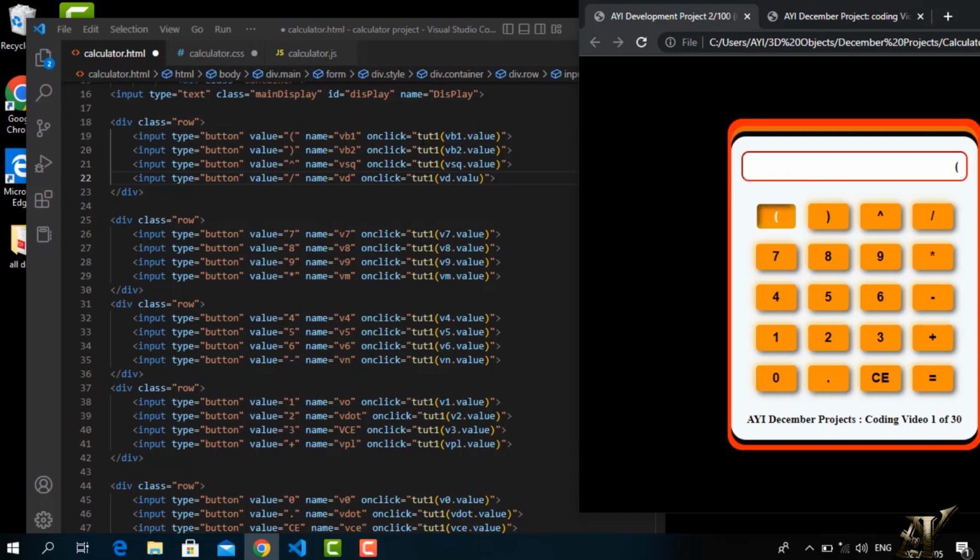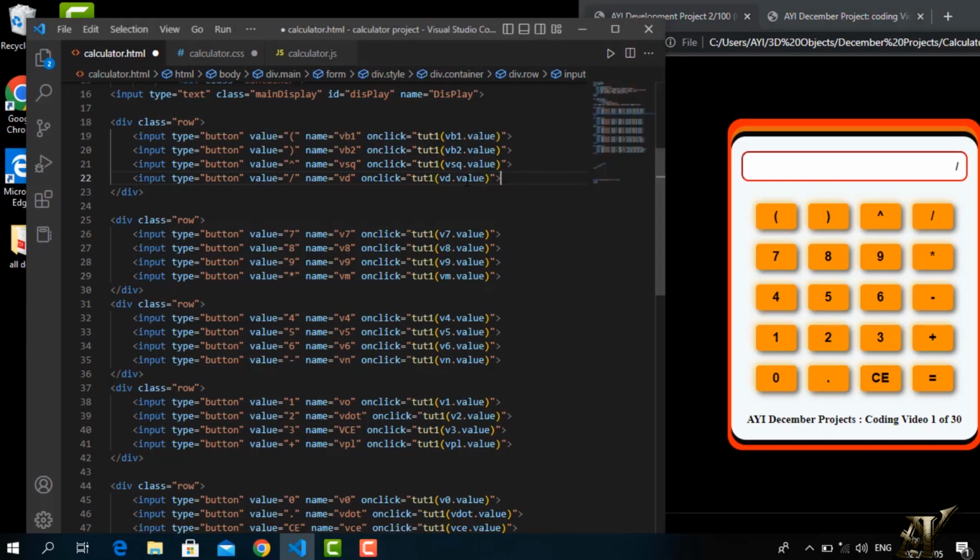So this name, that value, the JavaScript which we call when you read JavaScript, we're gonna create a function that we call this value. So this name must be similar to what you type. You can type any name, it's up to you. Like I call this vb1, vb1.value, vb2, vb2.value, the vg.value.